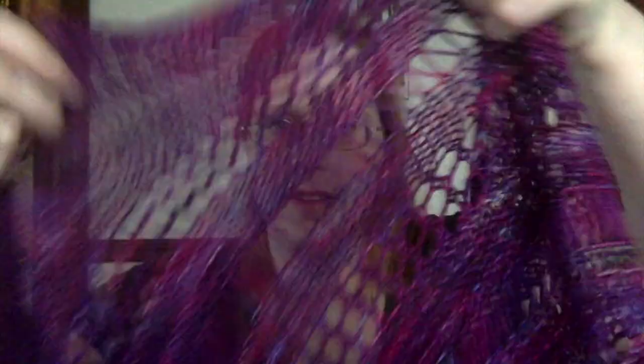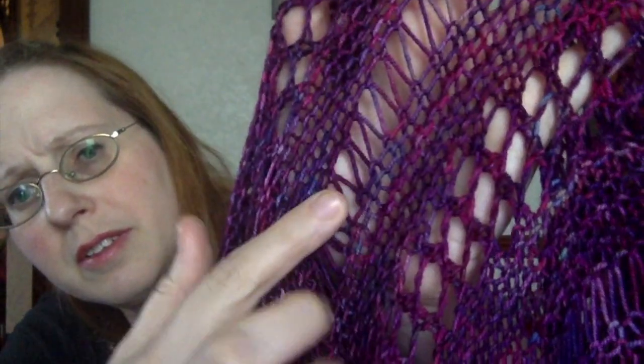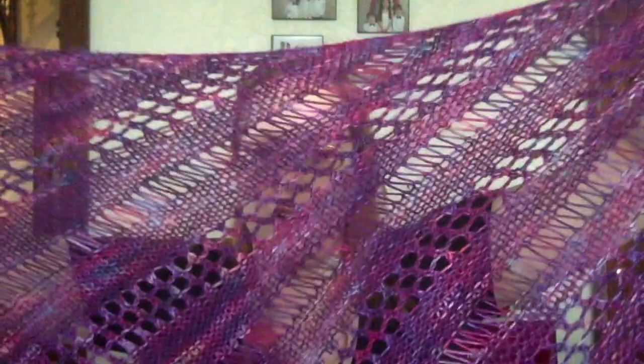And I've seen this sort of stitch before, the elongated stitches. And I was like, it never really appealed to me. And then I did it. It is so much fun, guys. I never would have done that stitch if Margaret hadn't picked out the shawl for me. It's so much fun. And it's a nice effect. And the Malabrigo sock is definitely a light fingering. And I usually go for heavier fingerings, the type of fingerings that border on sport weight. But this is just a little, it's nothing. It's just a little bit of shawl. And so it's a perfect summer shawl.